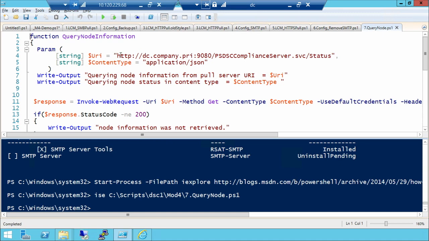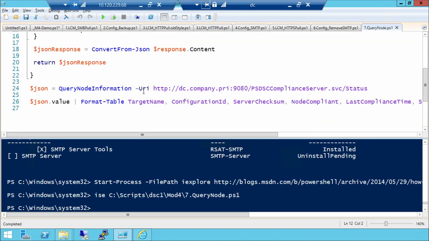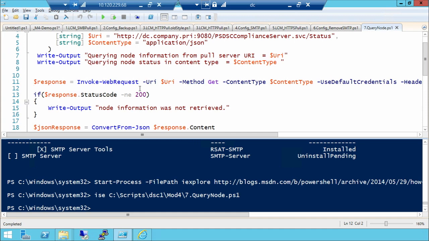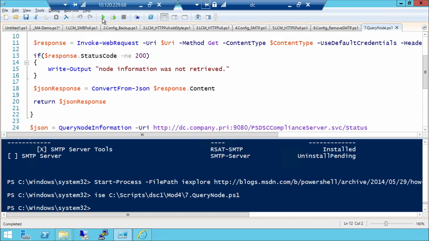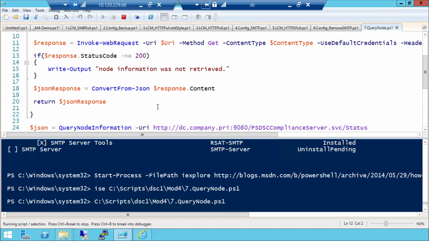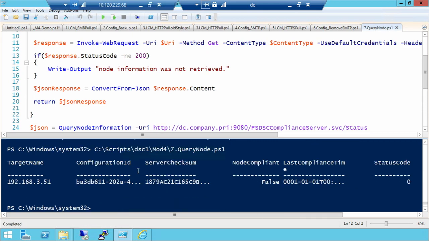And here's what we're going to do. I'm going to call that, and we're going to ask for the node status. This is a function that's already been built, and down here at the bottom, I'm going to call and use that function. Let me just show you what comes right off the website when I run this, so you can see what's going to happen here. I want you to see that it's come up with the target name.